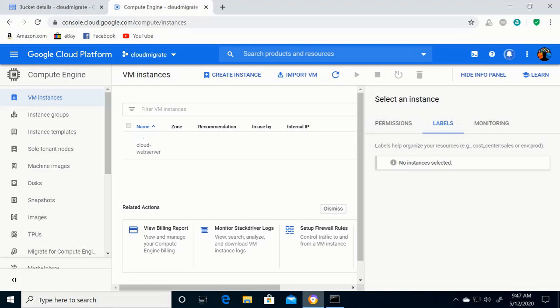It's taking a little bit of time. It's creating, it's taking a while, right?